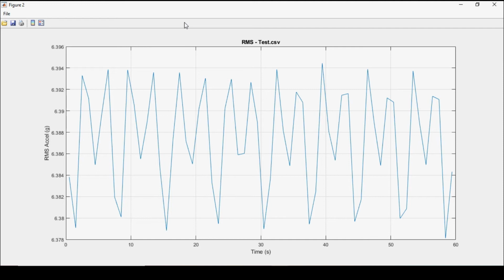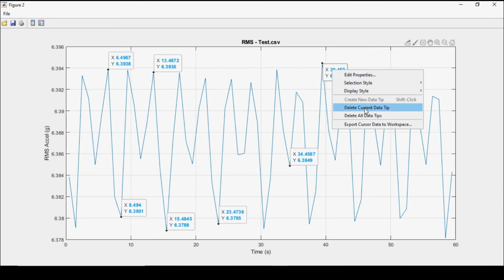Time is represented on the x-axis of the graph and the root mean square value of the acceleration data is represented on the y-axis of the graph. Datatip. The datatip function is used to highlight the coordinates of a data point on the graph. Datatips are small text boxes that display information about individual data points. Create datatips by clicking on data points in a graph or using the datatip function.